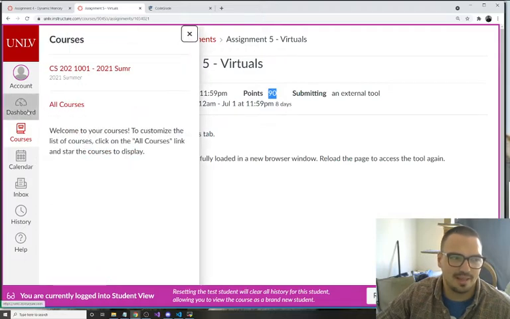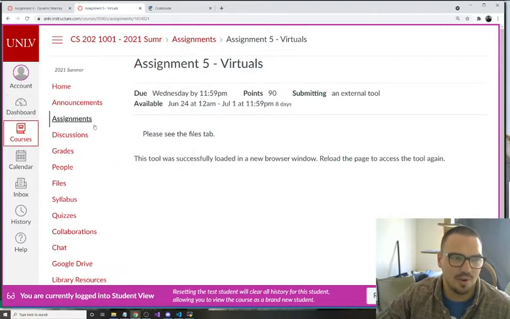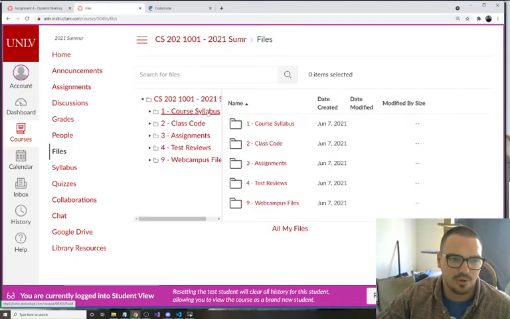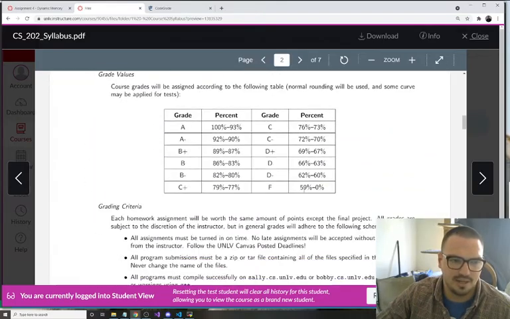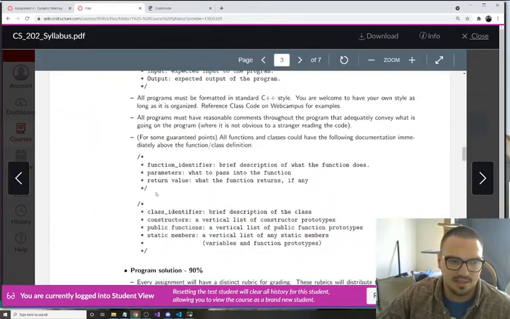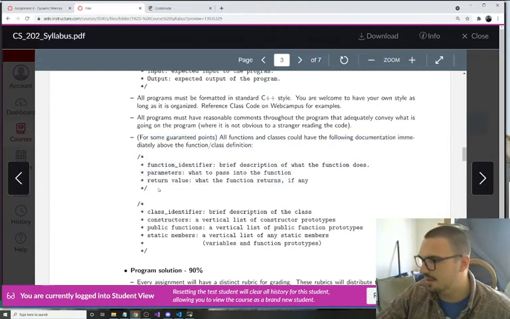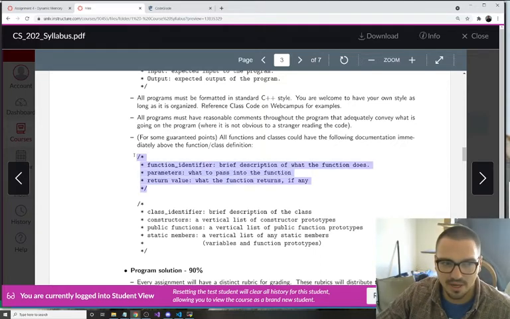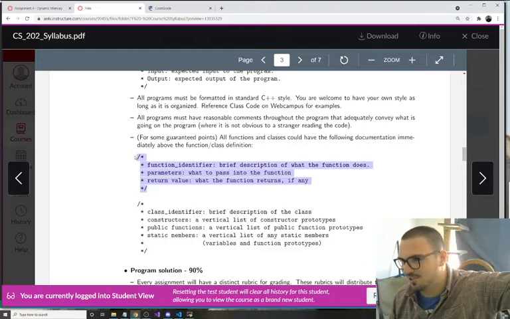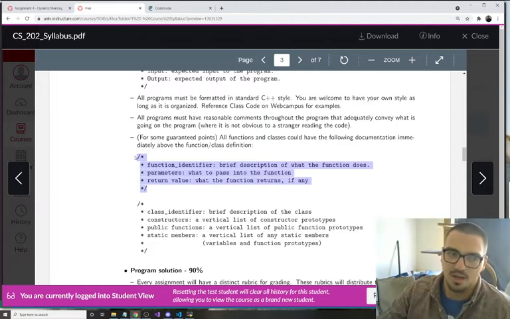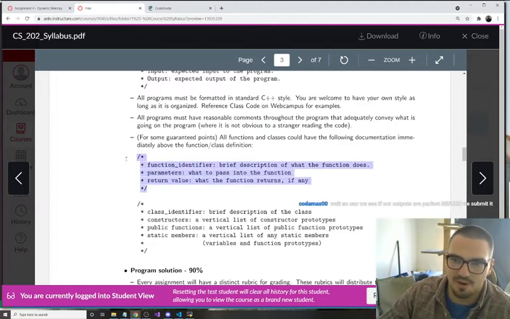Do you remember at the beginning of the semester I showed you... Oh, I'm in the student's view. It doesn't matter. If you go to the syllabus and you look at it, you'll notice for some guaranteed points, you can include this little bit, right? I said for some guaranteed points. My script is equipped for that. All right, so if you put this directly, once again, directly, not like 20 lines above the function, but if you put it right above the function, you should get full points for this. So if you're having trouble with it, then yes.